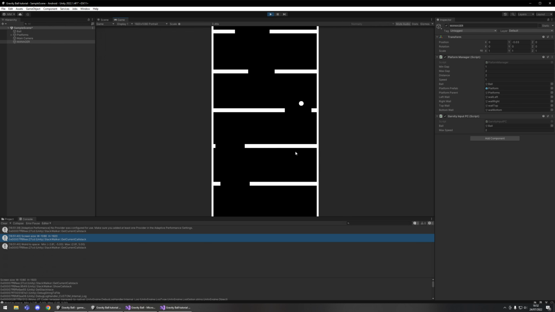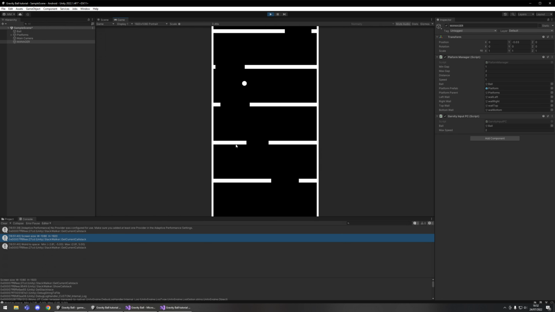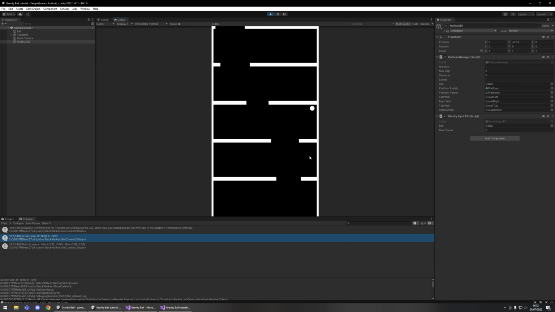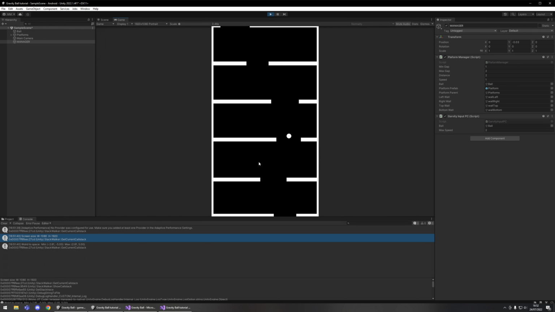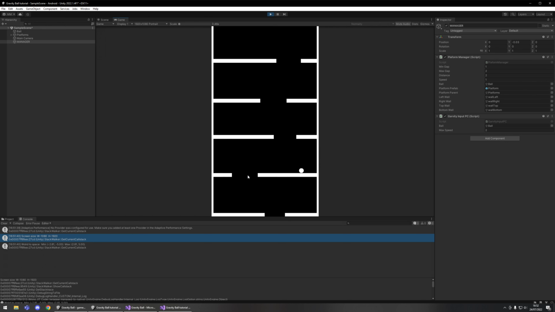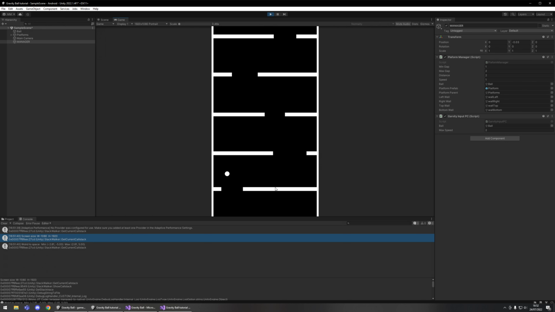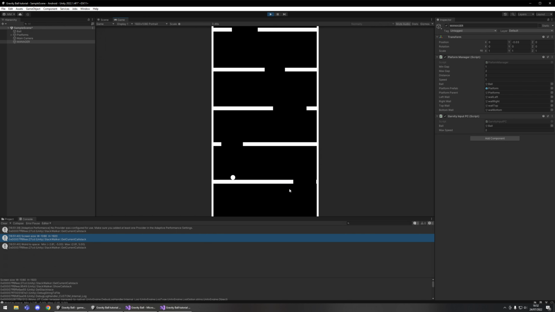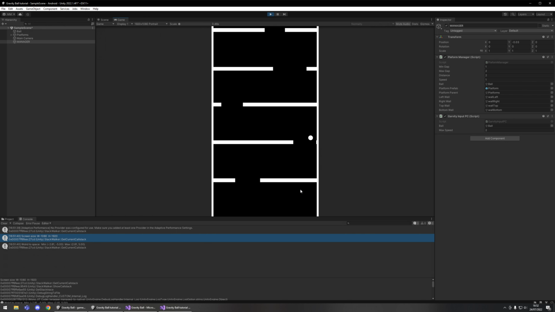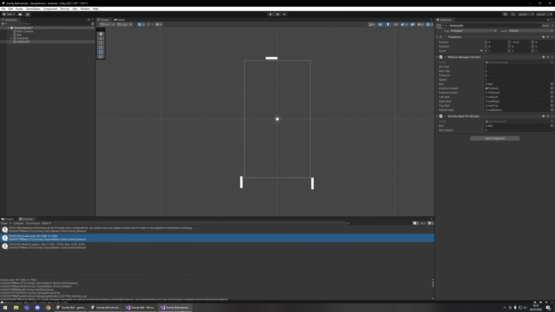Again, you can tweak all those numbers. See, the X force is so great that even when the ball bounces off the wall it starts going up or down, and I'm barely moving the mouse. Jesus Christ. Okay, let's add a thing.